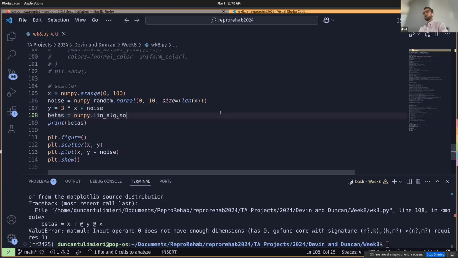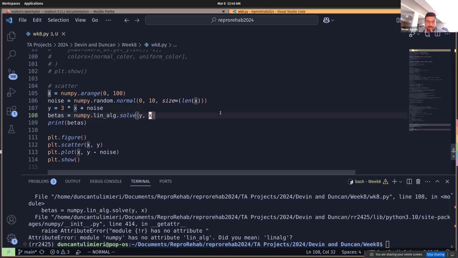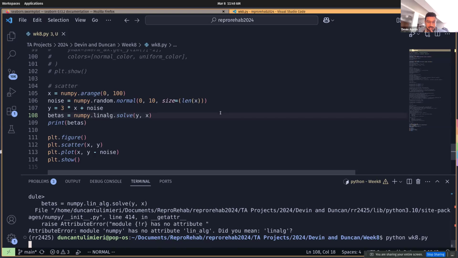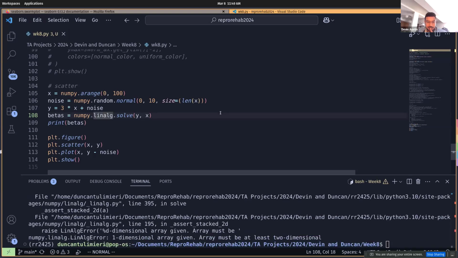I might need to import lineage. Wait, no. With that, one of these I need to add a column at once too.